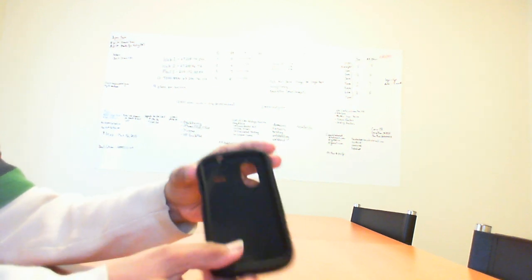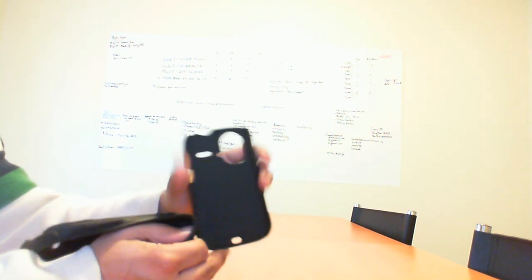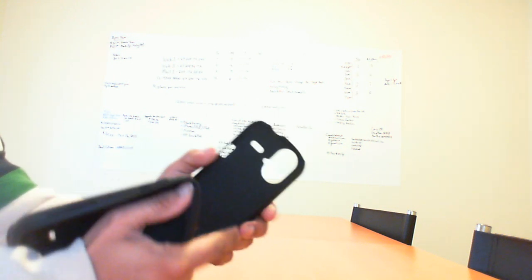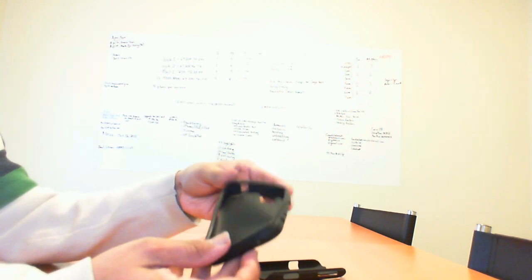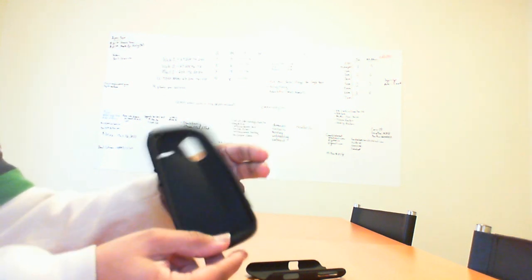Now, this case is kind of two cases in one. Let me show you. So we have the hard outer shell, which is here. Pretty hard, it's a hard plastic. And then you have the inner silicone shell, which is what fits around the actual phone. And then this fits inside of a hard case. So, let me show you what this looks like when it's put on.